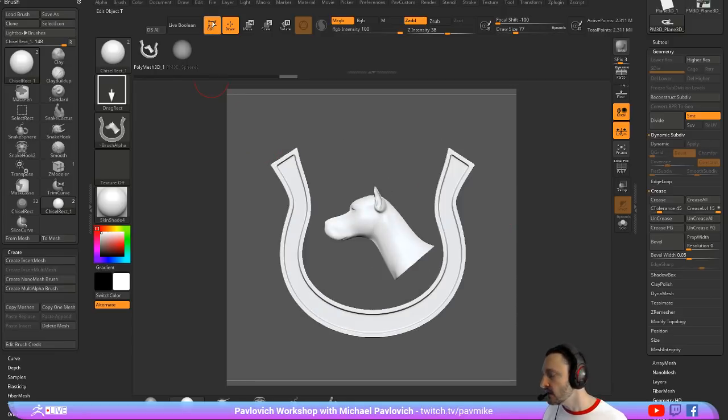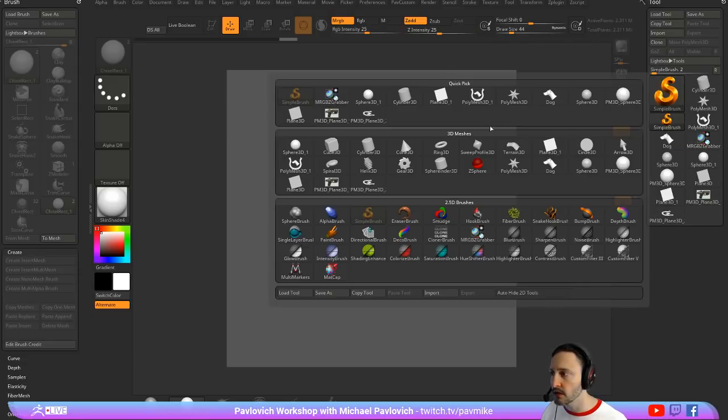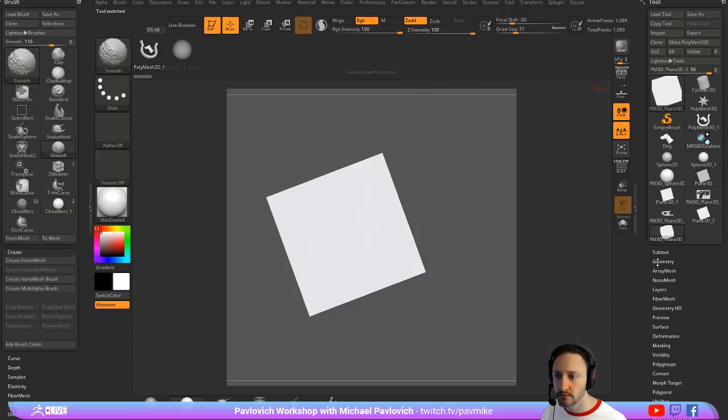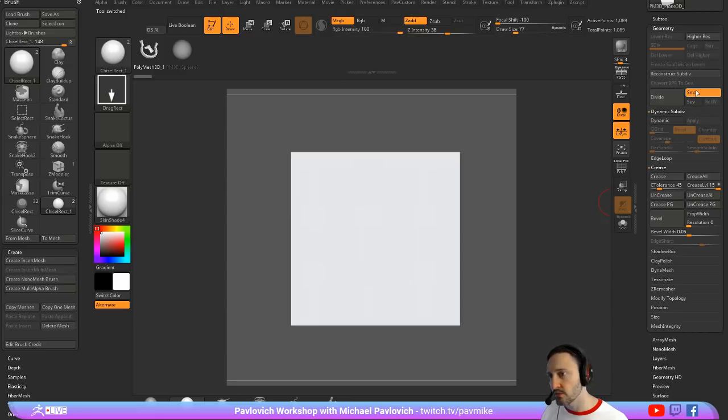Anyway, let me think. So we'll do the other method. We're going to go ahead and grab another polyplane. Drag it out. Go into edit mode. Make polymesh 3D. Go down to geometry. You guys know the drill. And then if we go through here, see how I have a smooth modifier turned on? I hit divide. It kind of rounds those corners out. If you don't want that, turn off smooth. Divide, divide, divide, divide, divide.